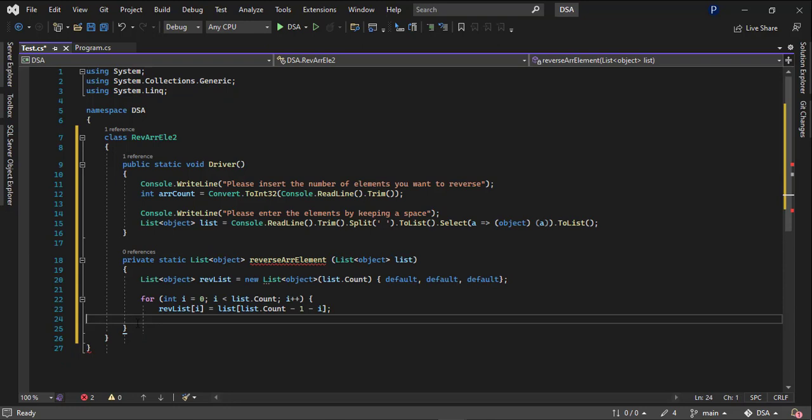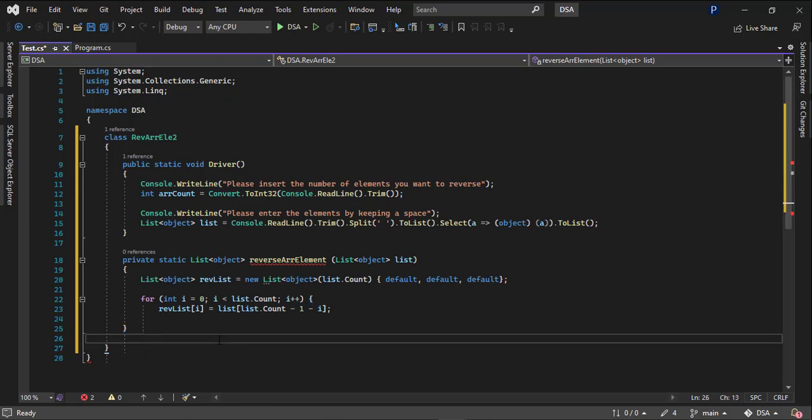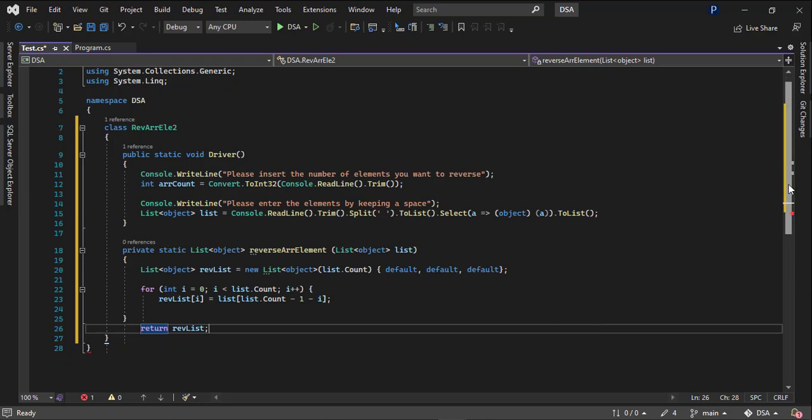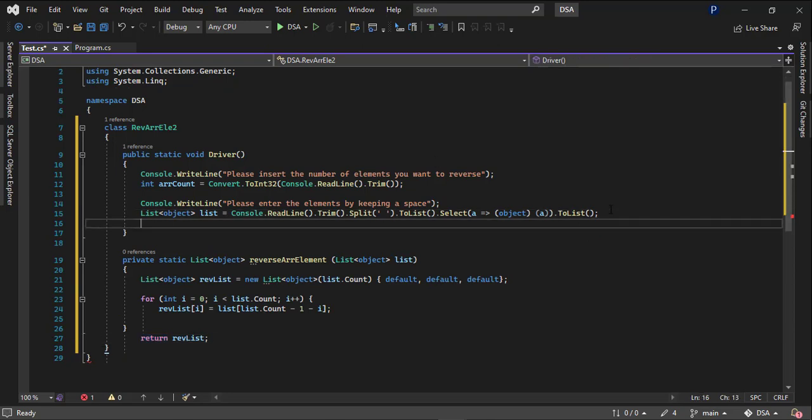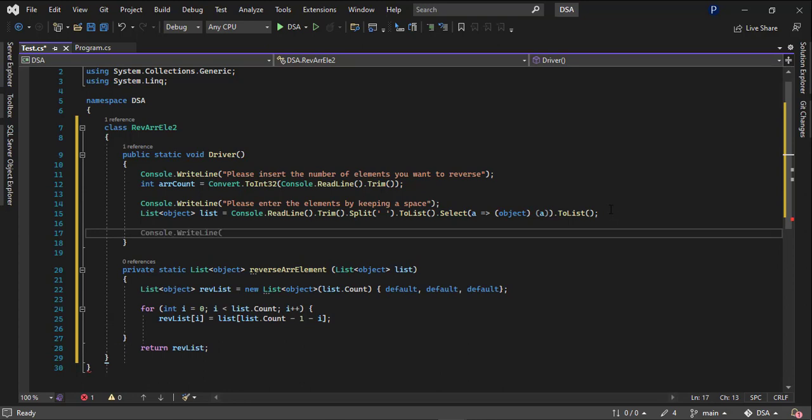Now this is done, and the array is closed, and then we'll return this reverse list. Okay, now let's test it, and to test it we've got to create some additional code here.